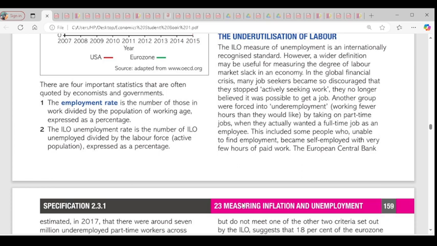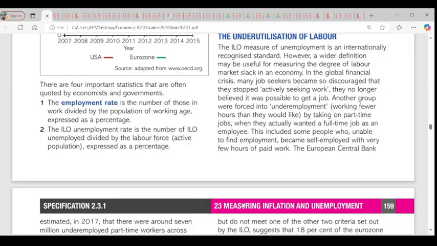But what does underutilization of labor mean? We have underutilization of labor because the government or the economy is unable to generate jobs for those who are seeking employment or those who are underemployed. That is underutilization of labor. Do you get underutilization of labor here? We call it underutilization of labor because the economy fails to generate jobs for those that are underemployed and those that are unemployed according to ILO. Any question about it? No.